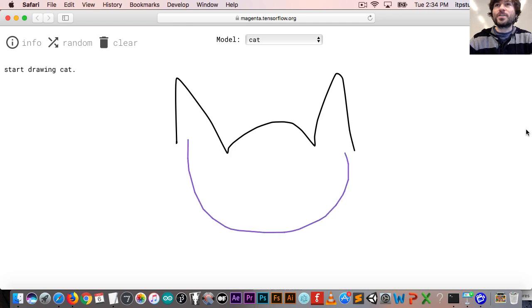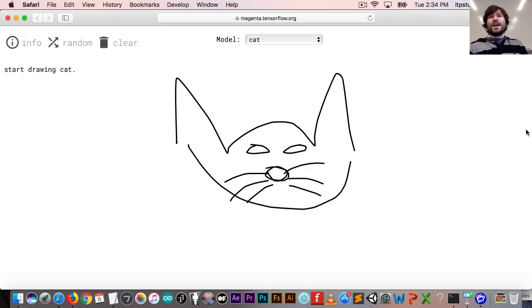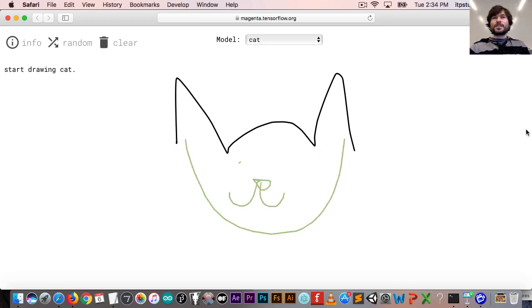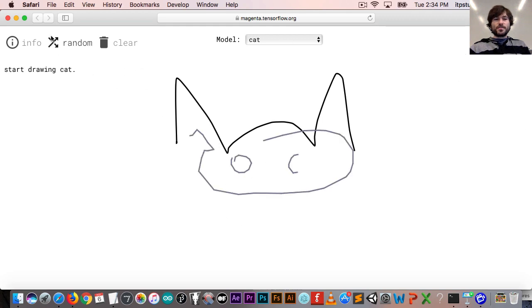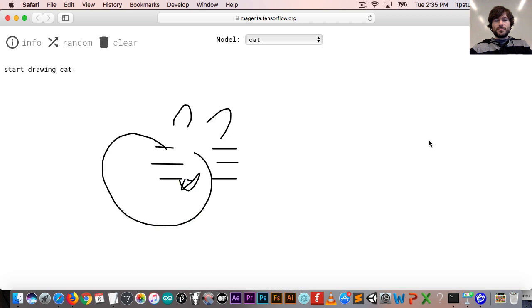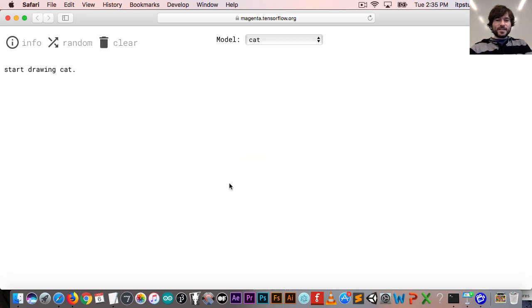Isn't that cool? So it completes your drawing, right? Because it's an LSTM, so basically you just input the first half of the sequence and then it will complete it for you. So this is really cool. This is the basis for a sort of collaborate with a machine on drawing stuff. So let's try another one. What if we just draw some legs? It figures it out, no? Maybe, how about this? That makes more sense. Yeah, it's a little hard to.